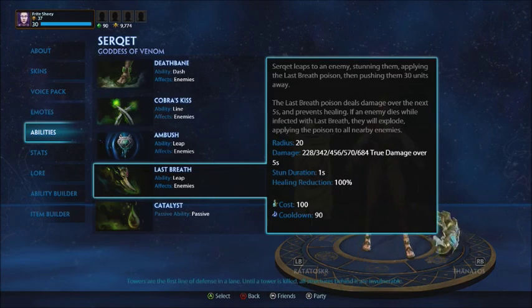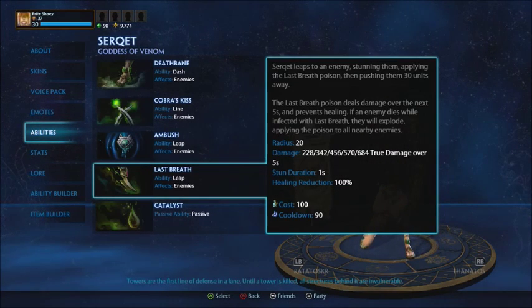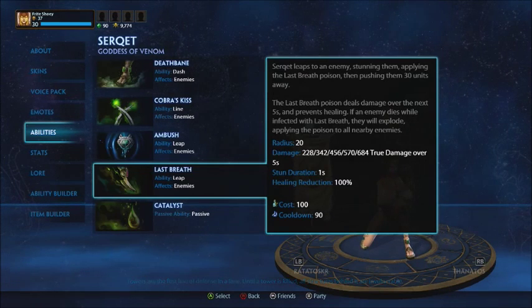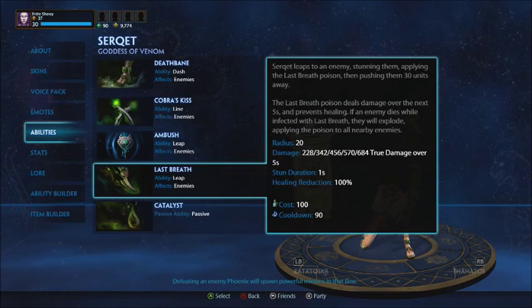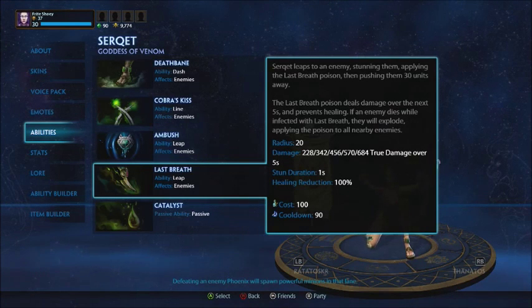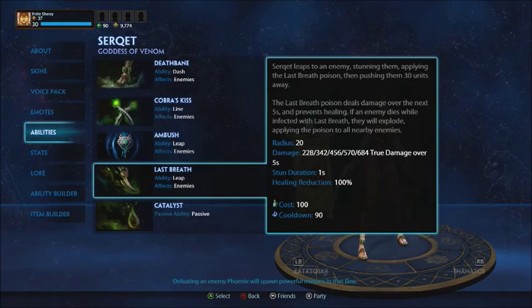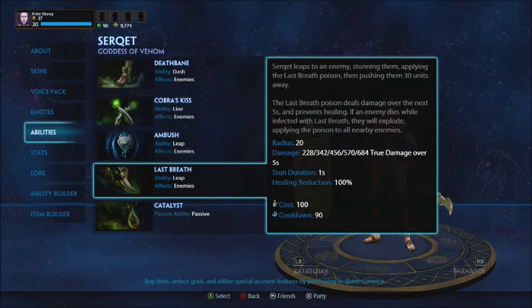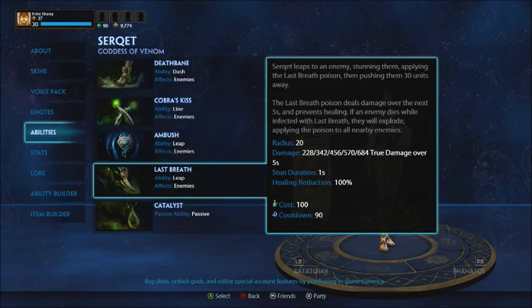That's why she's so good right now in today's meta, due to the fact that Hel, Aphrodite, and Ginyu's kind of up there, it's not super high up, but then you have Chiron coming in, Sol coming in, all these people that have really good self heals or really good group heals. And if you don't want to have Weakening Curse, Serqet's Last Breath is really good, especially if you can get it to explode in a team fight and infect everybody.